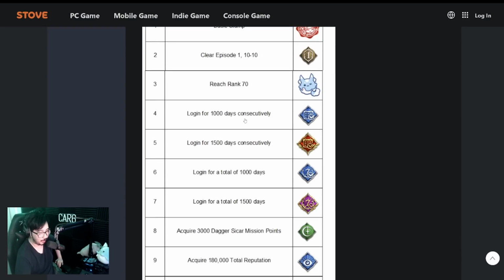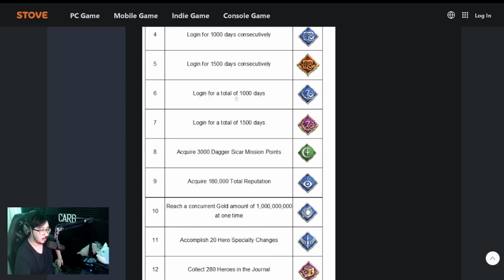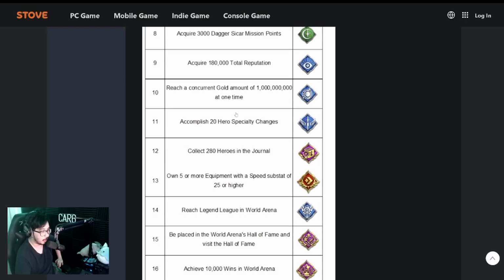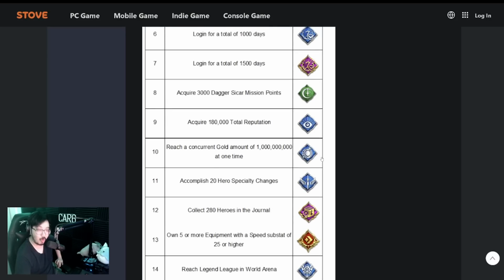For people that have played 1,000 days, 1,500 days, login for a total of 1,000, 1,500, 3,000 days, or Carmine mission points, which is actually not as bad as some of these. But look at this, guys. Reach a concurrent gold amount of 1 billion gold at one time. So they're definitely rewarding the whales out here, and honestly, I'm okay with that. It does kind of suck, and some of these are crazy that a lot of us will never reach. Like, I'll never reach this 1 billion gold.